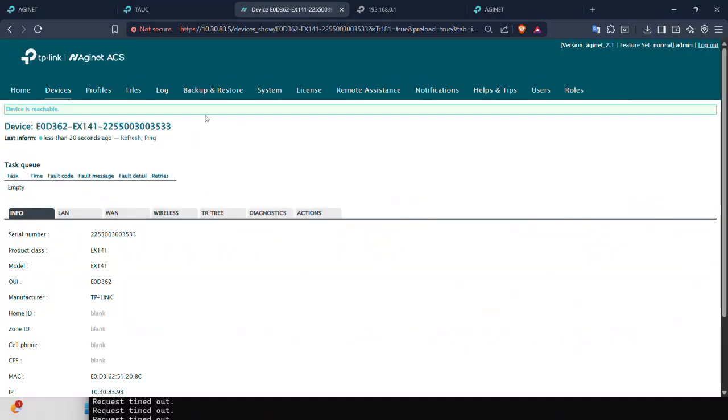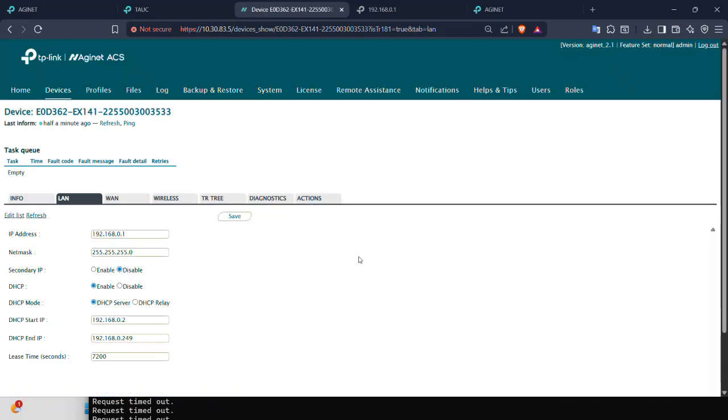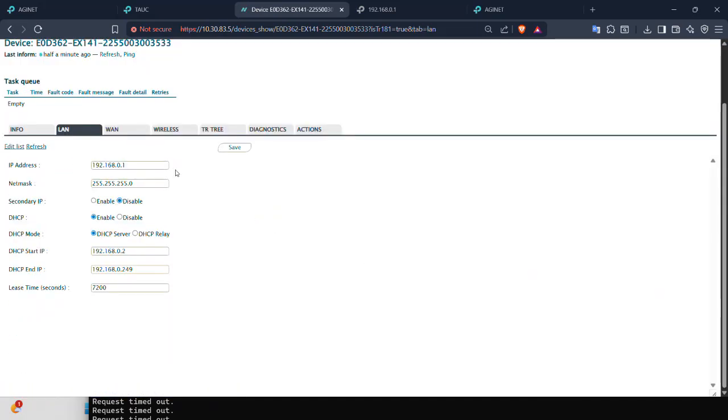All right, cool. So here we've got its management. This is everything that we can change from a management perspective. If the customer is requesting a different LAN IP, you can change that there.